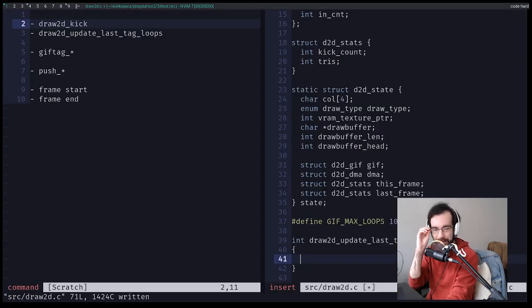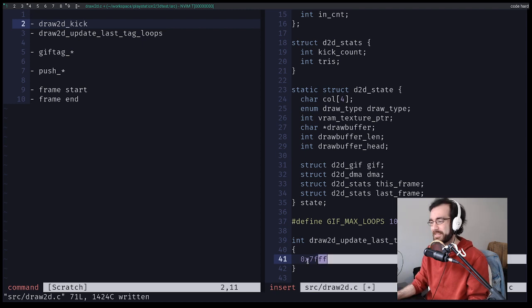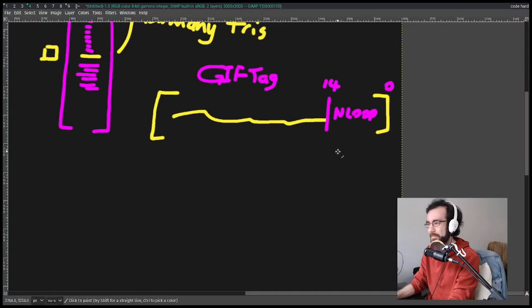So we just set it, as long as it's a number less than 0x7FF, right? What I'm doing here is counting bits, right? So I think this corresponds to a mask 0x7FF.